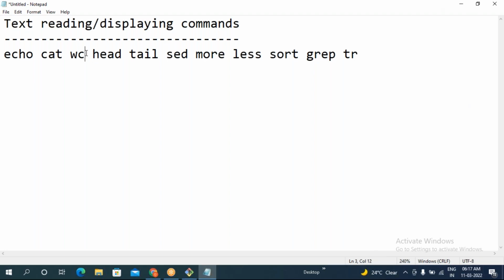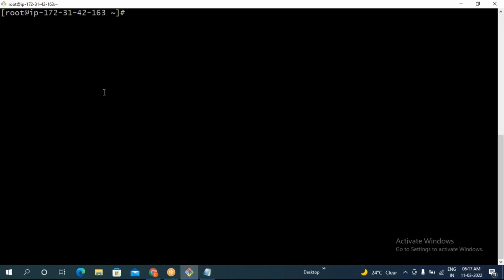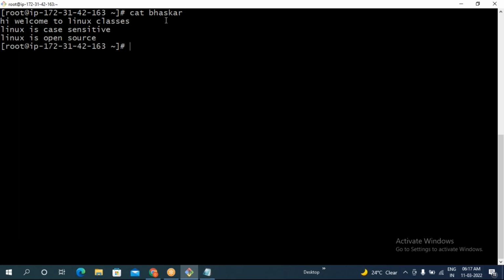WC means word count. How many number of words are there in the file? This is a file. Here, how many words, I can count normally. 1, 2, 3, 4, 5, 6, 7, 8, 9, 10, 11, 12, 13.